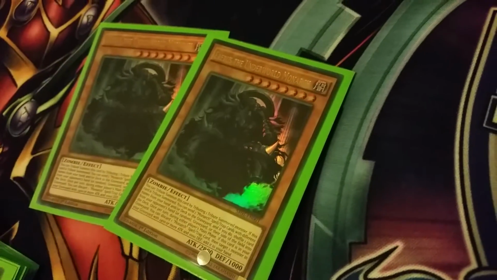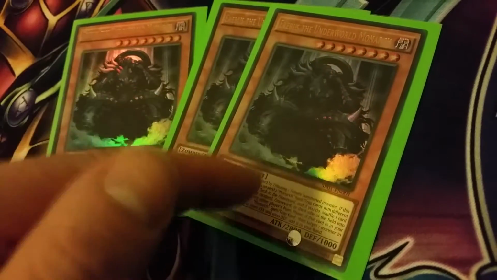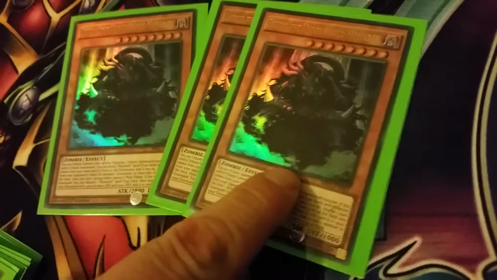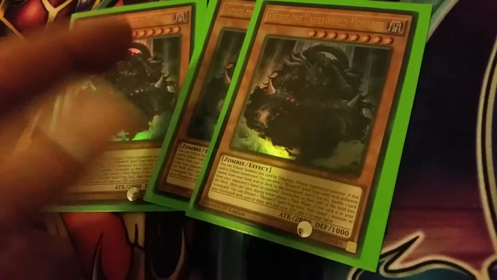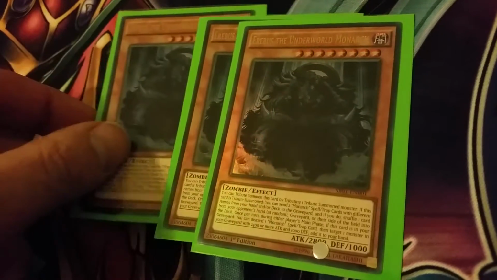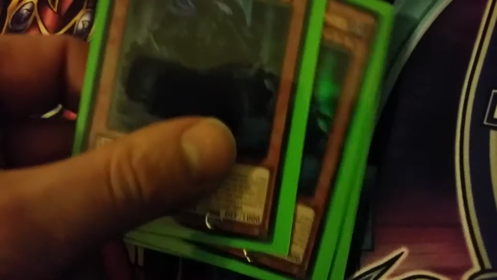So, free this guy, 300 beta. If this card is in your graveyard, you can discard one Monarch spell/trap to add a Monarch monster from your deck to your hand, and you can send two Monarch spell/traps to activate its effect, which is your opponent shuffles one card from their hand into the deck, which is really good.